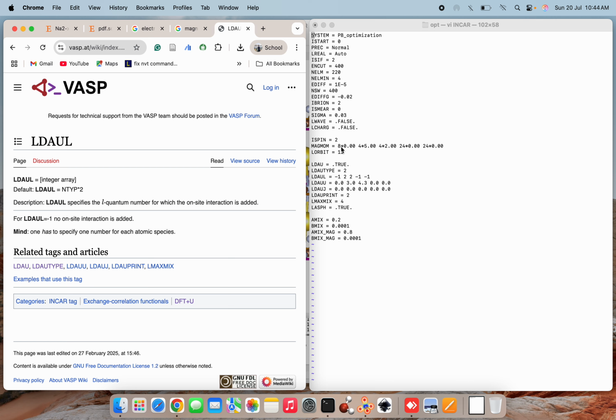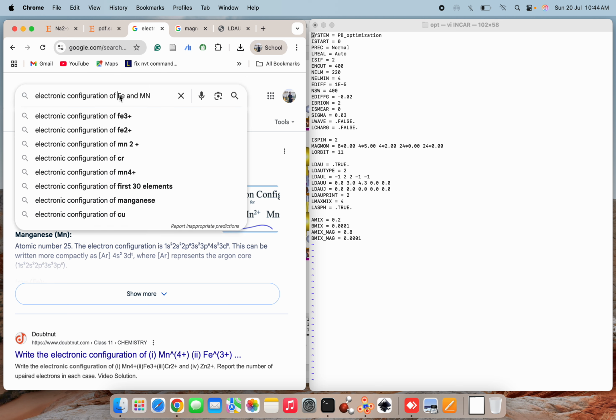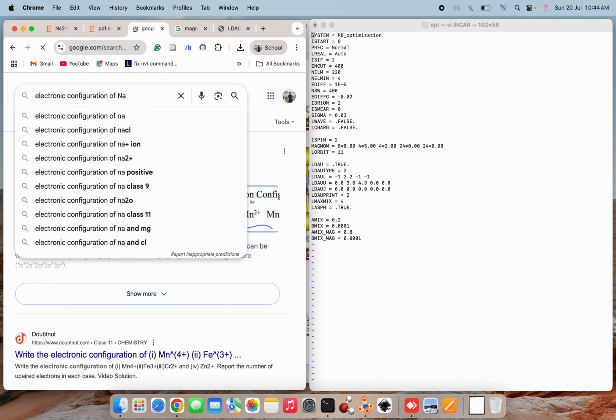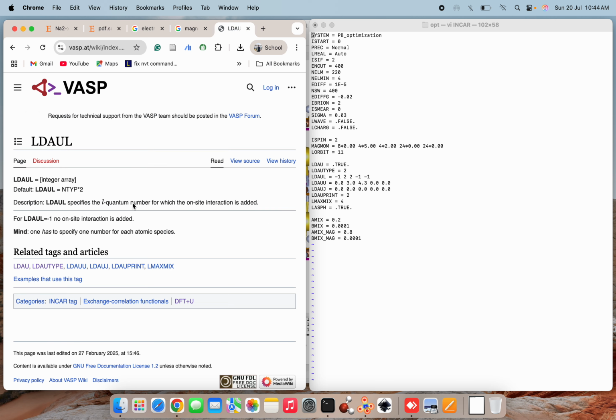If we see the electronic configuration of sodium, I can search it here. This is 3s1. So for s, the LDAUL value will not be turned on, that means this should be a negative value.